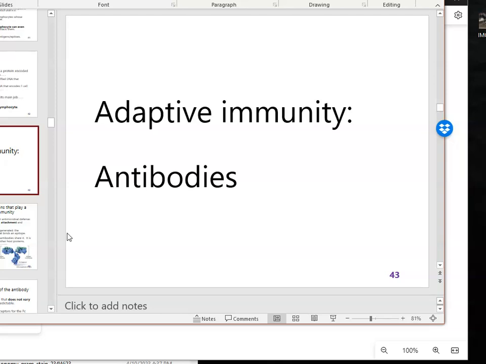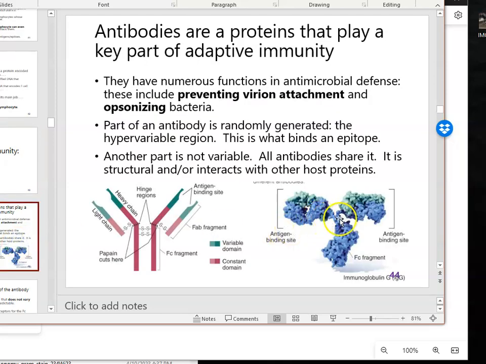They are proteins. And so if you were to draw a three-dimensional picture of them, it would be a giant blob, but it would have recognizable shape because it has two heavy chains. Those are two long proteins that are covalently bound to each other, and then two light chains. Those are shorter proteins. So that's its overall structure, but it also has an antigen binding site, two of them, or depending on what kind of antibody, maybe more. But we are always going to be looking at IgG, immunoglobulin G, and this is the structure of immunoglobulin G. It has two antigen binding sites, or epitope binding sites. It means the same thing.